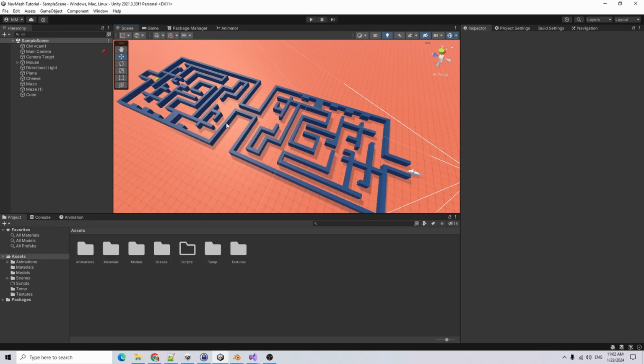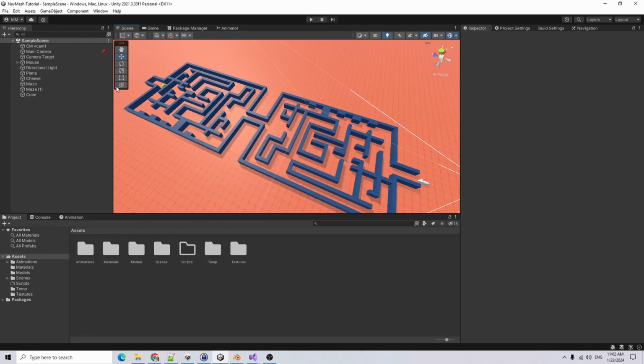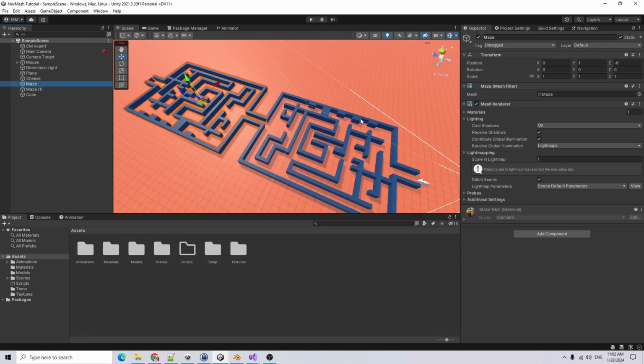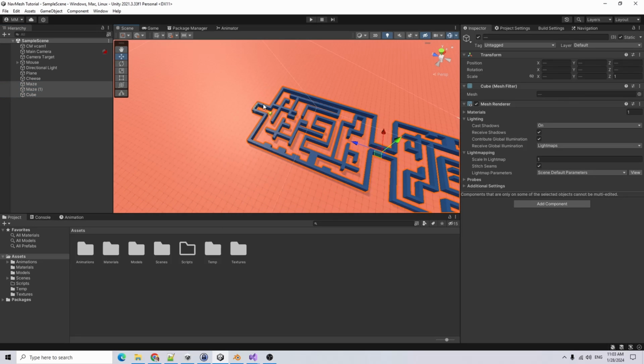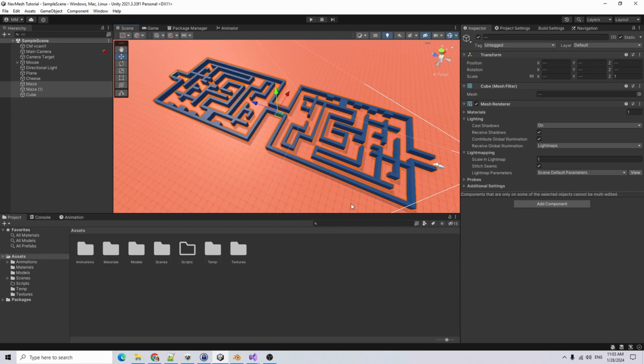So setting up the NavMesh is actually pretty simple. Any objects in your scene that you want to be obstacles, you're going to want to set them to be static. And more importantly, they need to be navigation static. So you can see here, I have both my maze objects highlighted as well as this little cube on the end just to block off the endpoint so it doesn't choose to just go around the maze. Instead, it'll go through the maze.